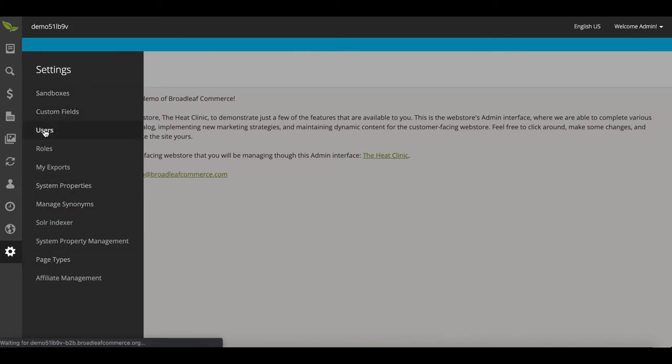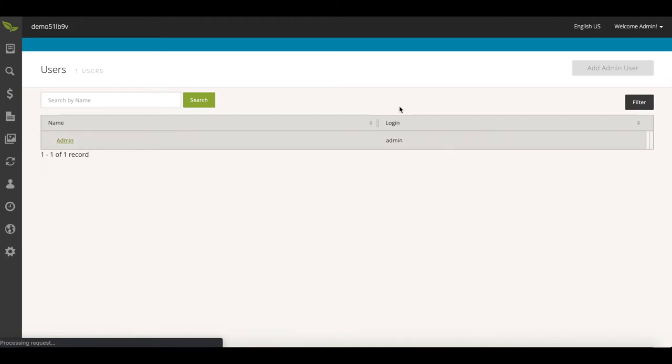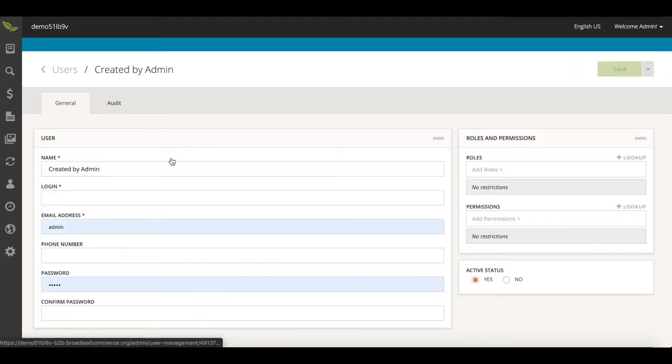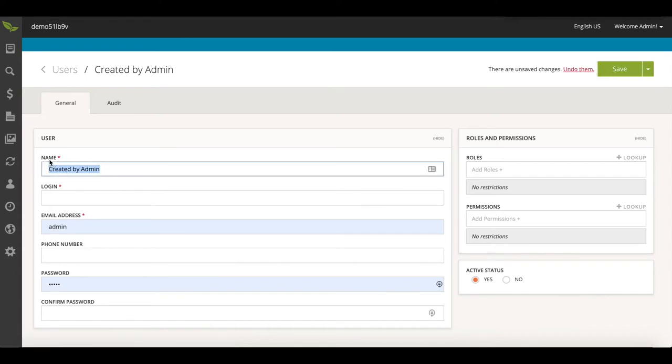Now, as a user, I want to add a new admin user here, and it's going to be for sales. So we're just going to call this one Susie Sales. So her login will be ssales. And let's call our email address sales@sales.com. In terms of her roles, I'm going to put CSR edit.